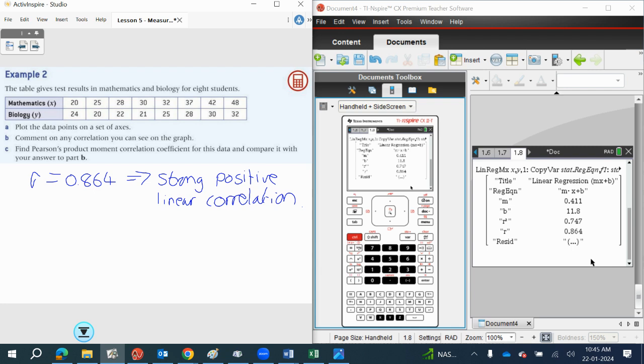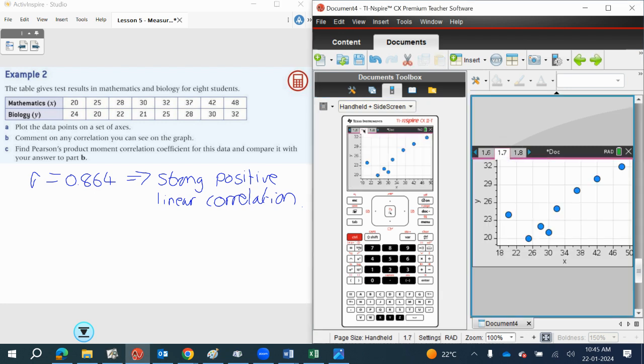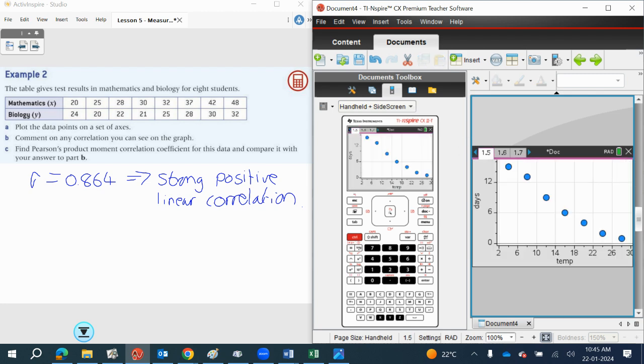Okay, when you do your IAs at the end of the year, a lot of people do an IA with a correlation. When you do your IAs, one of the first things when you've collected your data, if you have bivariate data, the important stage is to start by doing a scatter plot. You do a scatter plot first before finding the line of best fit or anything. The purpose of the scatter plot is to look at the data and say, that looks like it's in a linear pattern. So the purpose of the scatter plot is to identify whether it is in a linear pattern or not. It's an assumption.